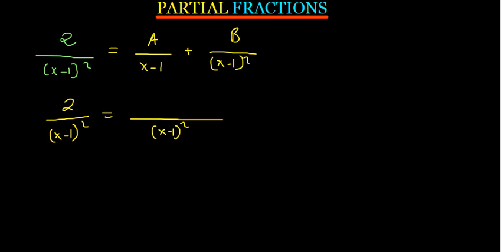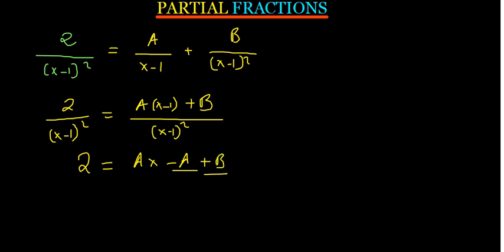We multiply that by a, so we're going to have a times x minus 1. Then x minus 1 squared into x minus 1 squared will be 1. 1 times b, that will just give us b. Since the denominators are the same, equate the numerators. So we're going to have 2 being equal to a times x, that will be ax, a times 1, that will be negative a, and then plus b. Now the a and the b, these are constants. I'll pair them together. So we're going to have 2 is equal to b minus a, and then plus a has got an x. I'll also pair it alone.